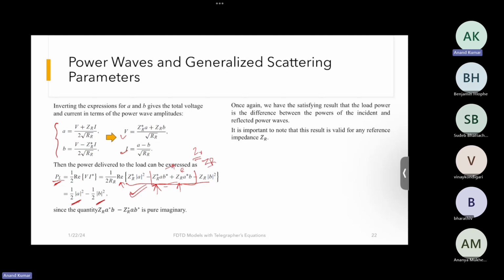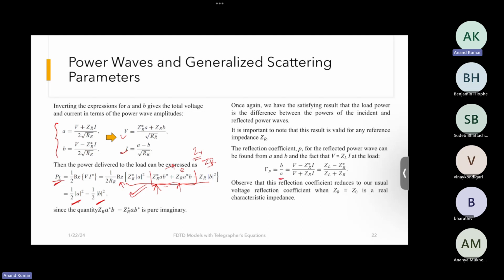And we can also calculate the reflection coefficient from A and B, which is this expression. If you try to evaluate them, we get a similar form to what we already know. If you put your reference impedance equal to the conjugate of the load, this will make the reflected power wave amplitude go to zero. So you won't see any reflection. You can see the numerator over here: the reflection coefficient becomes zero when ZL equals the conjugate of the reference impedance. This is a useful thing to know to avoid reflections.